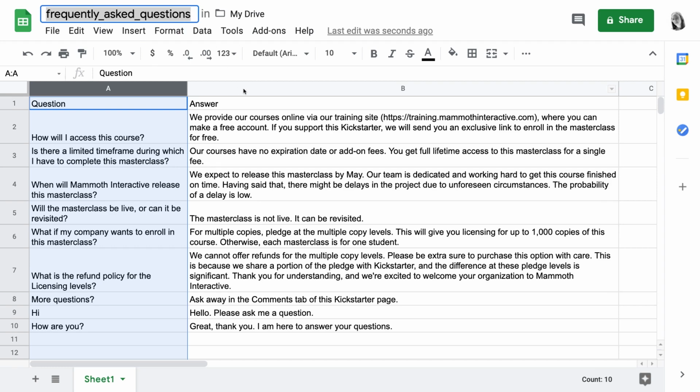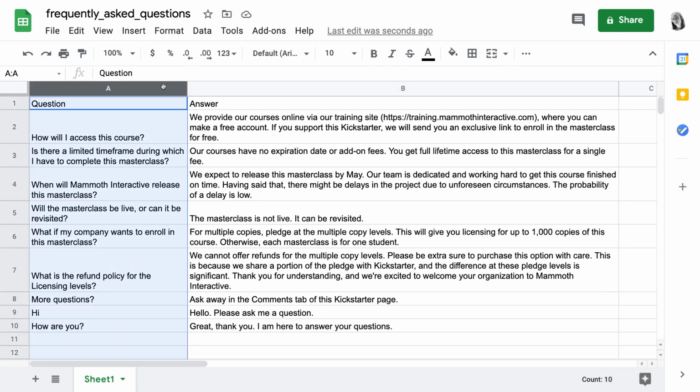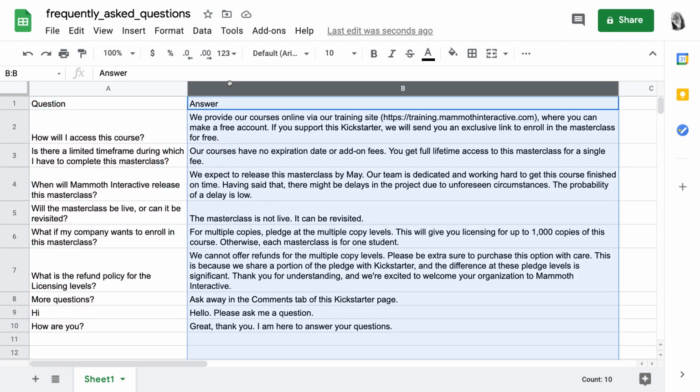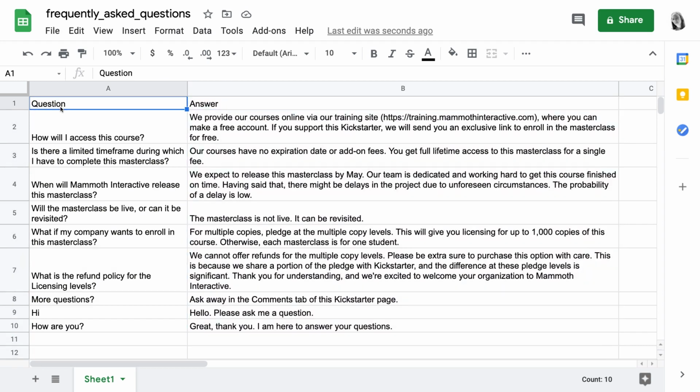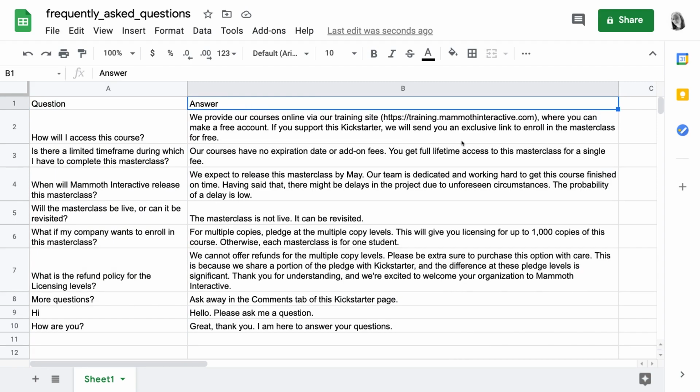So make sure you have downloaded that CSV file from our source files at the end of the section. You can also just create your own CSV file. All you have to do is have a column of questions and a column of answers. Make sure you also have the header as the first row that says question and then answer. All right, awesome. So that is our data set.